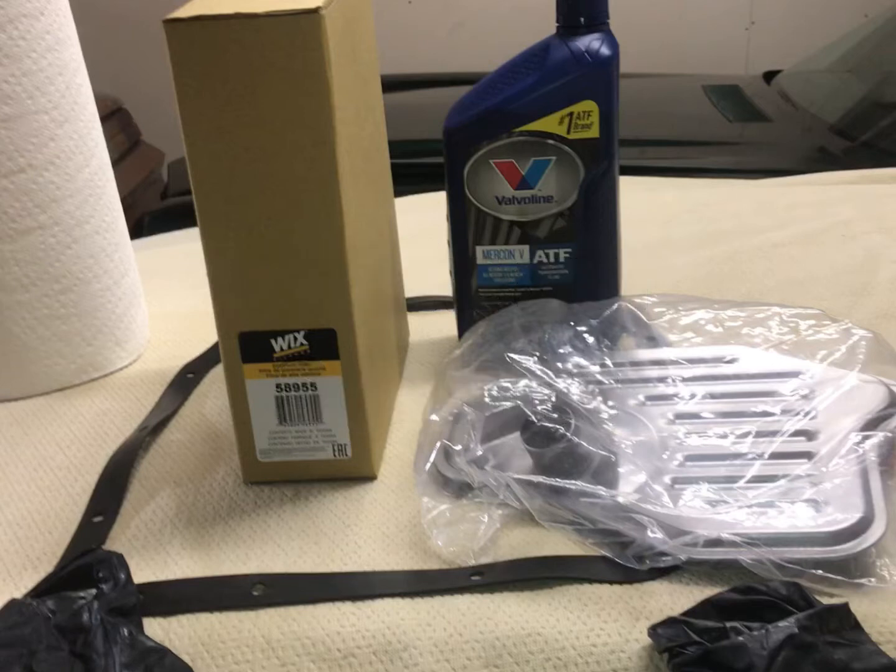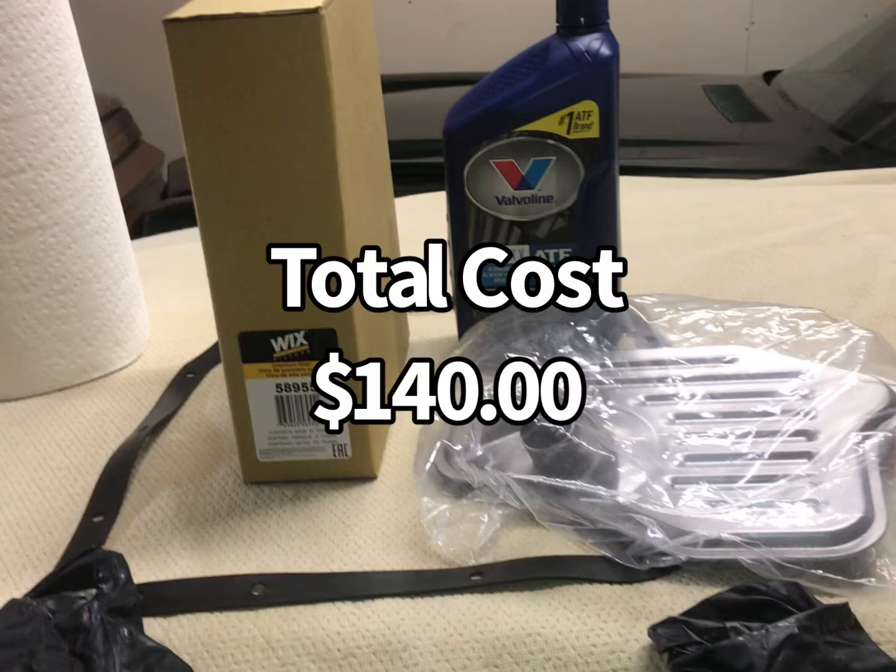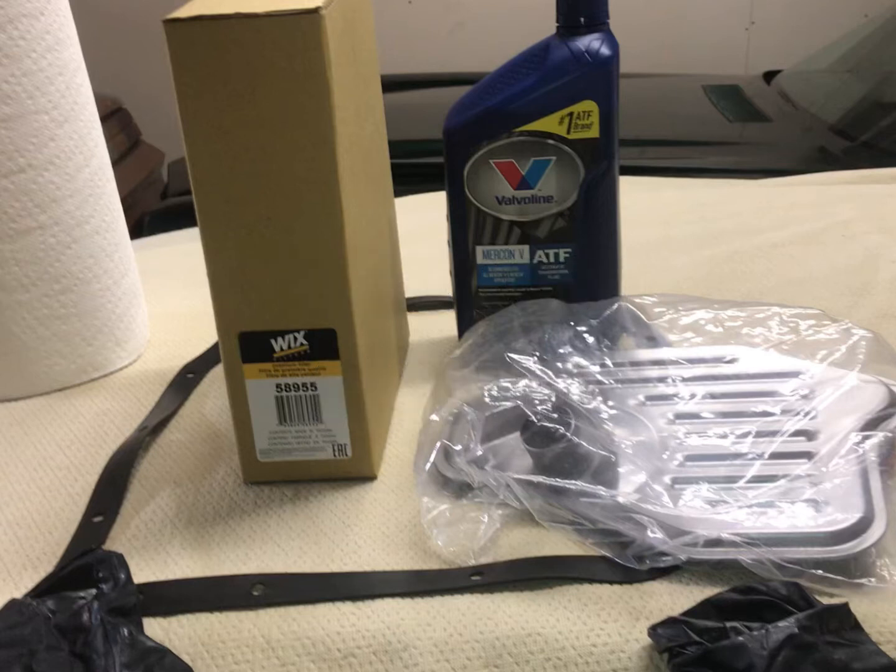Summing things up — for an attempt to double the life of a transmission on a car that's 20 years old, that might be a bit optimistic, especially seeing as how it looked like it had never had the oil changed. But nonetheless, we spent $4 on the drain plug, I already had the castle nut, $9 a quart on the tranny fluid — we used ten and a half quarts, so basically 11 quarts, that's $99 for the fluid. We spent $26 on the filter. Tallying it all up with tax, it was about $140. Farmers have a saying: oil is cheap — meaning it's a lot cheaper to change the fluids regularly than it is to replace the equipment. Hopefully that applies here.